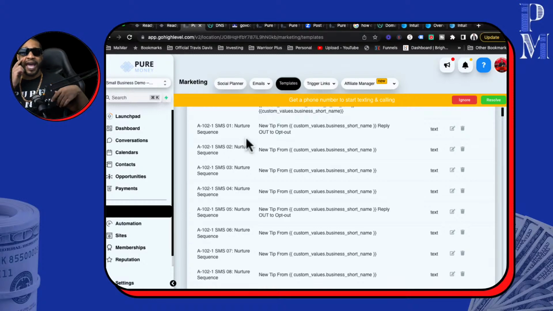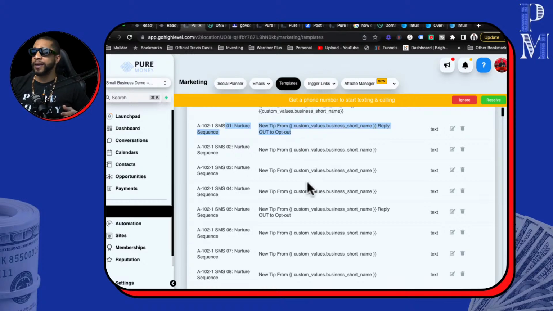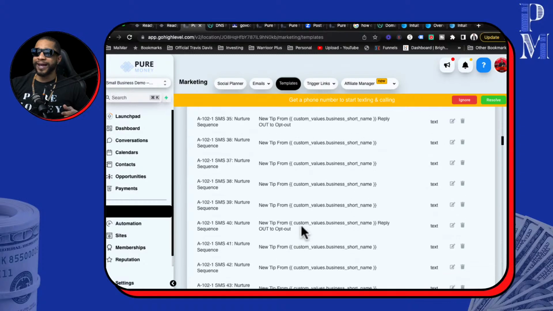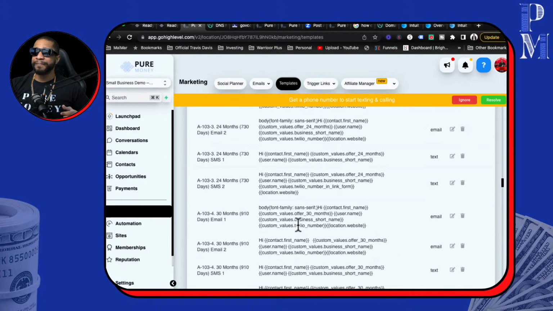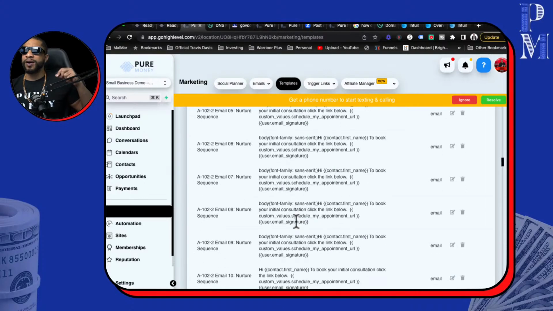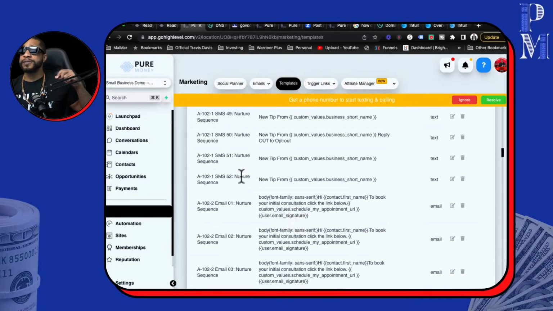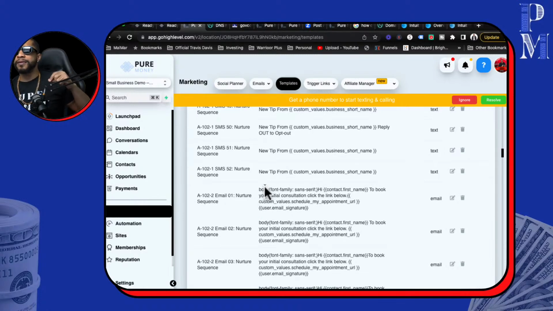Because the automation said, hey, when a lead comes in and they didn't sign up in the first 24 hours, you need to send them a text message for the first nurture campaign. Then 10 minutes after you send the text message, and by the way, we got a 52 text message and email sequence, that's for the whole year, if you don't understand why we got 52. After you send them the text message, we need to email them too, because we don't really know which way they're coming from. But we want to make sure that we stay at the top of their mind.